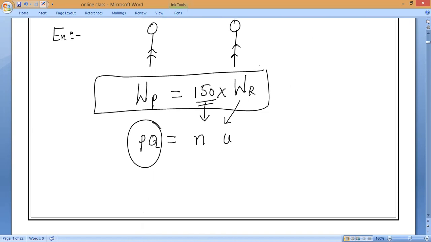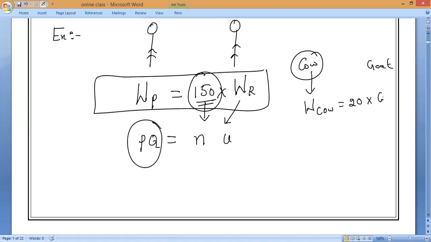So now I am saying Mr. Pradosh's weight is 150 times greater than Mr. Rudreshwar's. So this 150 is a comparison with whom? Somebody's. Suppose let me take, for example, a cow. You might all know a cow, and I will take a goat. Now tell me, just for your reference, if I take a cow, definitely cow weight will be bigger or not. Now the weight of a cow is equal to 20 times greater than the weight of a goat. So I will say the physical quantity is equal to N, sorry, 20 means what? Number of times considered, and weight is the unit. Are you clear, everybody? Yes, please.